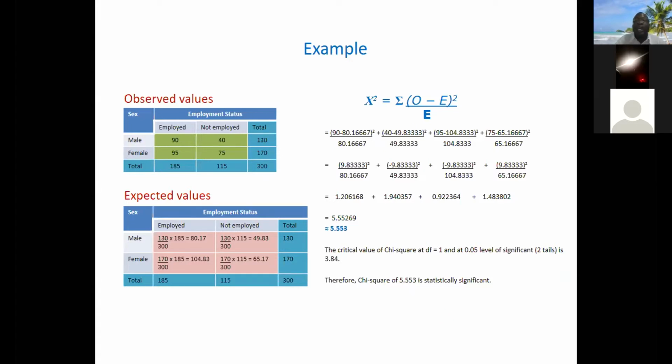Thank God for computers, they bring the result out for you. It will give you the p-value, and you will know that this p-value is less than 0.05. You don't need to go and be looking at the table. So the table is no more useful, but it's just good for academic purposes, for you to know the logic, the reasoning behind it, and how the old people suffered before computers.